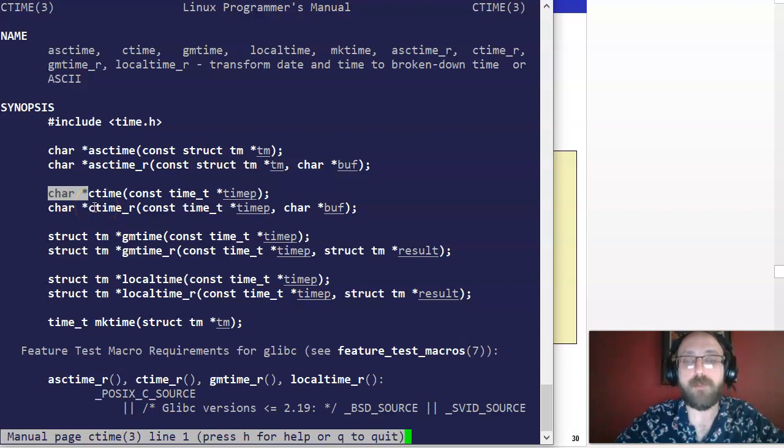Under normal circumstances, if I'm not using threads, that's fine. I would take whatever ctime returns, do a strcpy of it, or a memcpy, for example, to put it into another buffer after the return, and then I'm good. But if I'm calling this concurrently from two different threads, they're going to overwrite each other's strings.